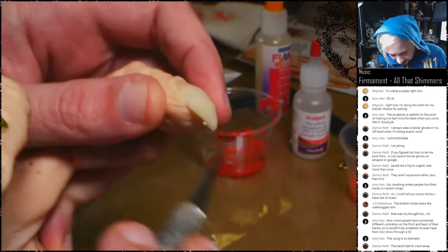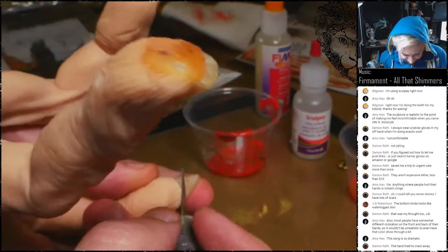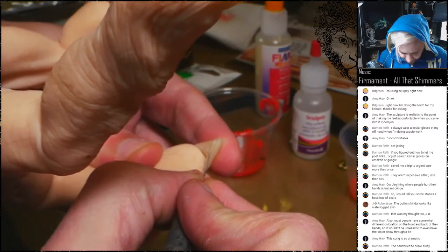Now this guy's going to be hard because I can already see there's kind of a crack across here. So I'm going to have to go at this pretty cautiously.